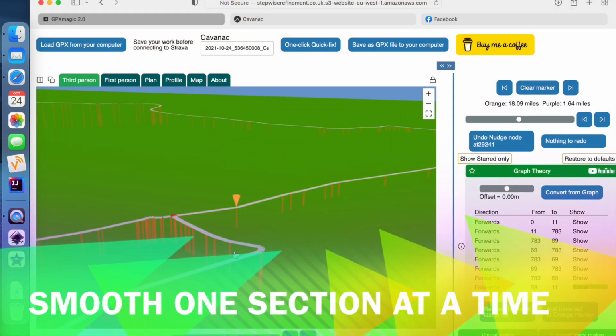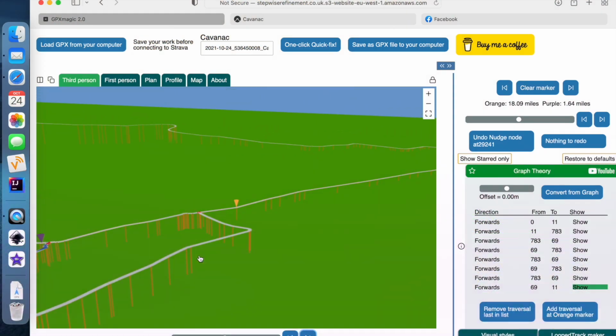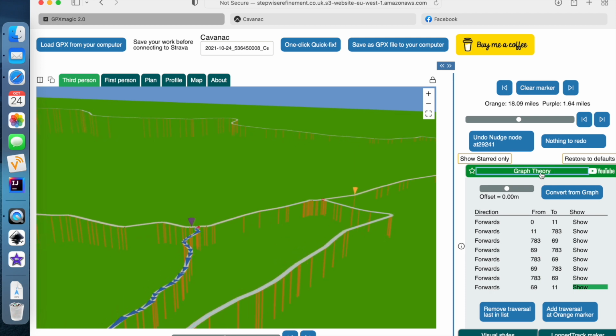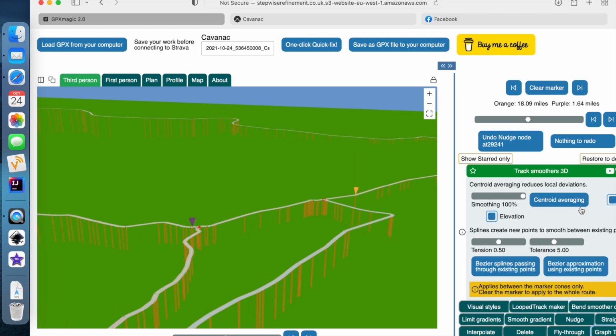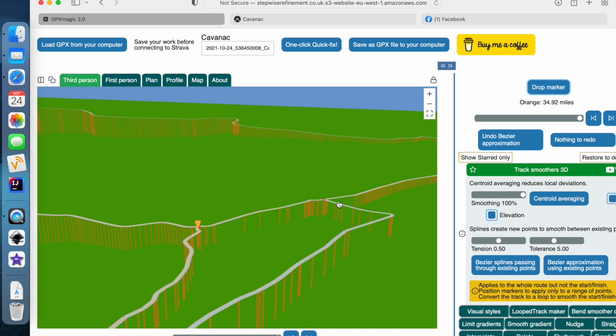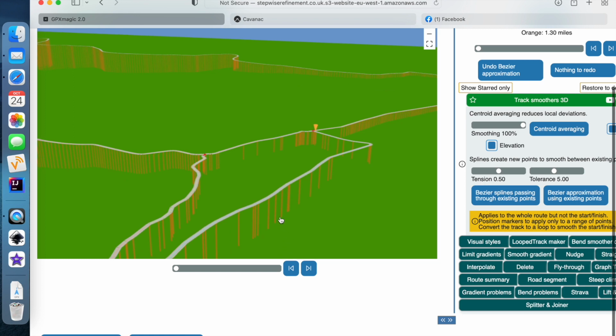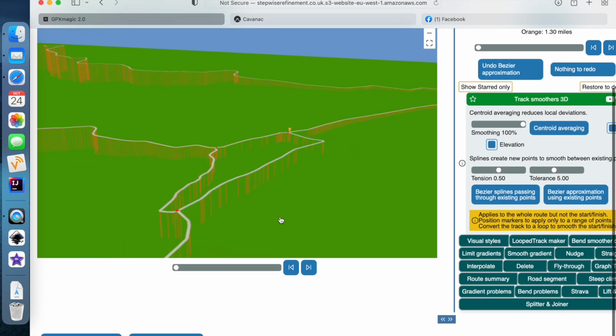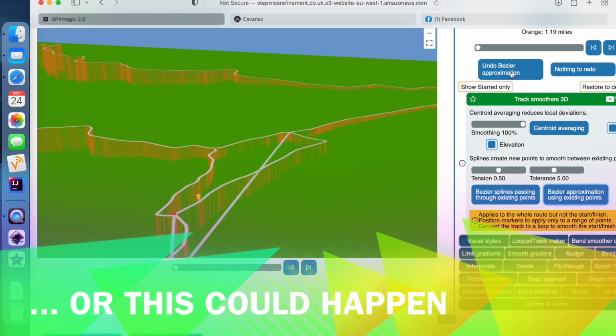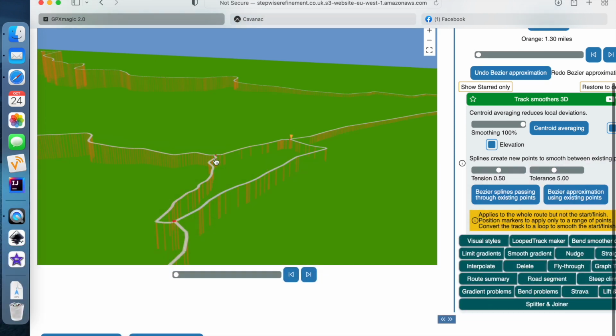When I finished with that, I can start smoothing. Now, most of the smoothing tools still work, but they only apply to one section of the road. That is extremely important. Here I can use Bezier approximation to smooth that large loop. Again, that will apply to both traversals of the loop. If I try and use tools to smooth across multiple sections, it probably will not work. It will let you do it, but you will get anomalous results like that. So try and avoid this, please.